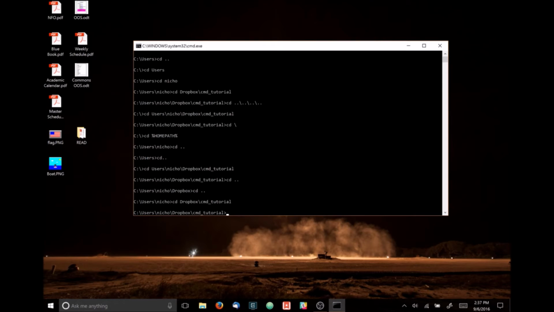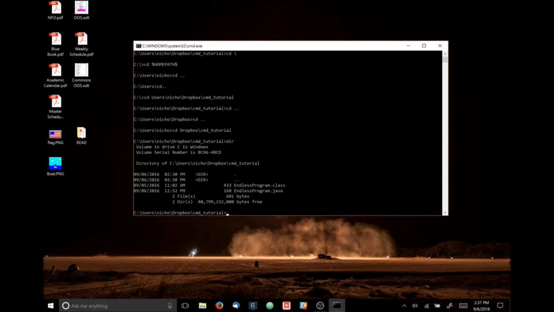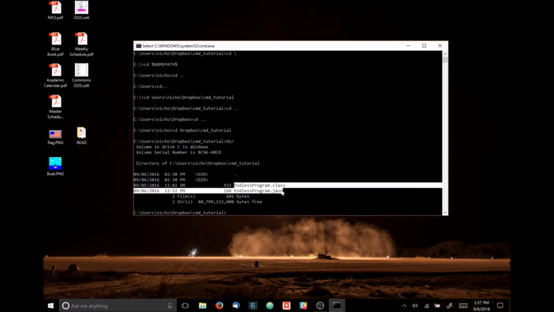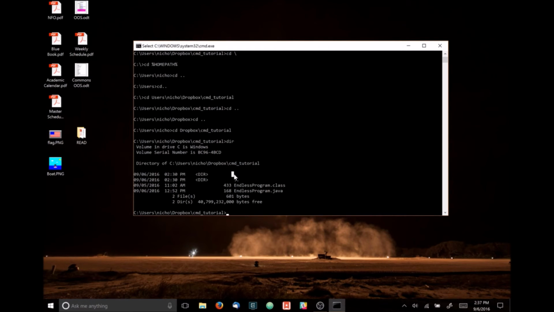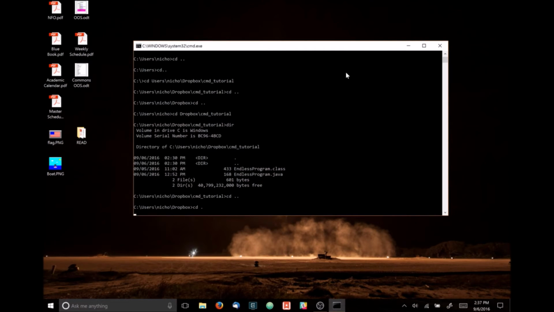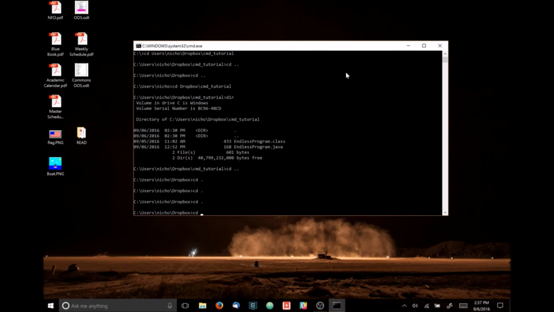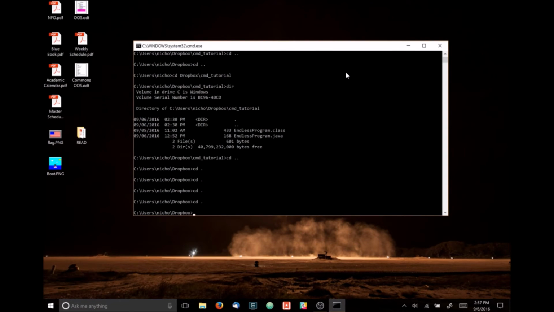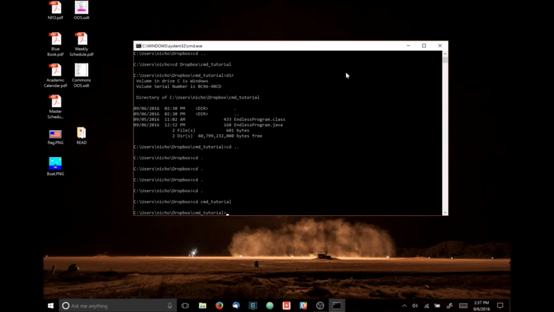Okay, what's next on my list of things to talk about? So I've navigated between all these folders, but you didn't know that those folders were there. And so what you want to use is dir, which stands for directories, and it will tell you exactly everything that's in that directory. So it tells me that there's a file called endlessprogram.class and a file called endlessprogram.java, and it tells me that I can go to the dot folder and to the dot dot folder. Now we already saw that the dot dot folder is up one, so the question is, what's the dot folder? Let's try it. It takes me nowhere. Dot stands for the current folder, and so changing directories to the current folder won't do anything useful for you. So that's what's in the directory.